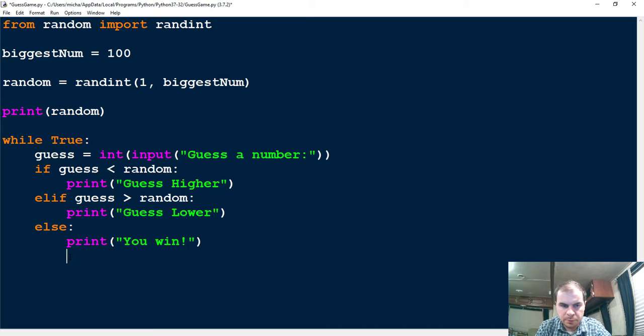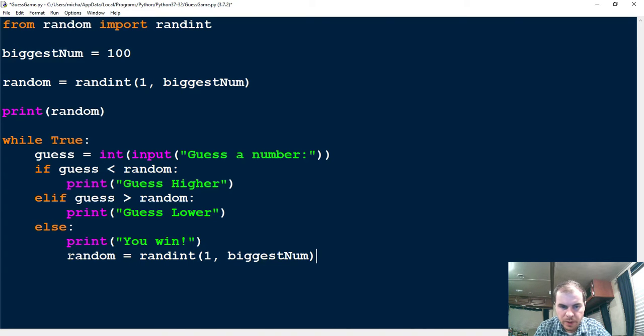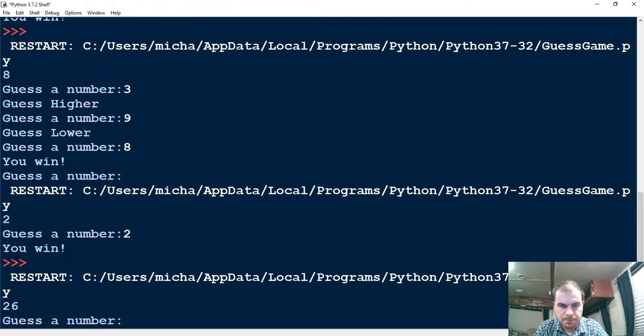If you want to continue playing, then we can have the computer pick a new random number, and we'll do that by saying random is equal to randint, just like we did before, between 1 and our biggest number. Now after you pick the right number, it'll select a new number and continue with the game. Let's try this out now.